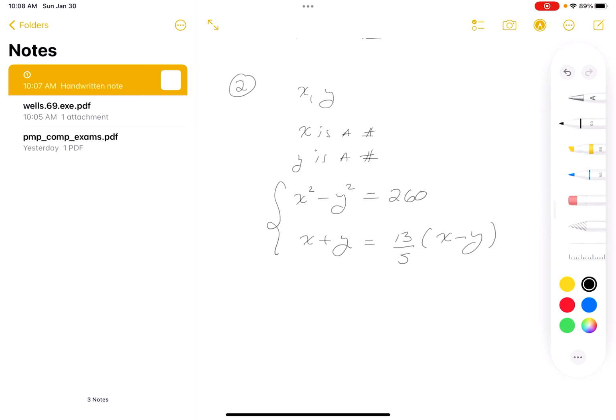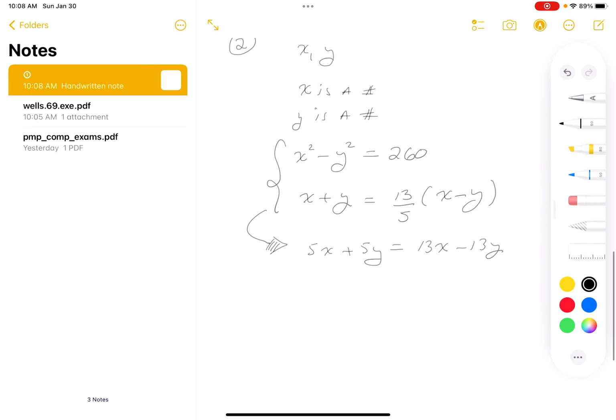And so what I'm going to do is, I like that substitution technique because it's probably the most intuitive. So I'm going to take the second equation. I can multiply both sides by 5, and you get 5x plus 5y. Don't be discouraged. We're just simply doing simple things. If it's a dead end, we'll back out of it. We'll try something different later. So I multiply both sides by 5, and now I can distribute the 13 across. What do you get? 13x minus 13y.